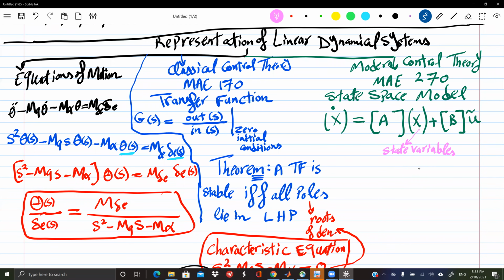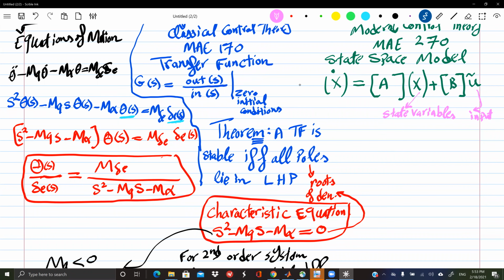This is physically. Mathematically, they are super easy to identify. They are simply the variables that are differentiated. Whenever you see something differentiated, it is one of the states. Because as you see here, we have to get their derivatives on one side and everything else on the other side. So x's are my state variables. U, like I said, is the control inputs. So here, it's our delta elevator. Okay, so please turn your equation of motion into this form.